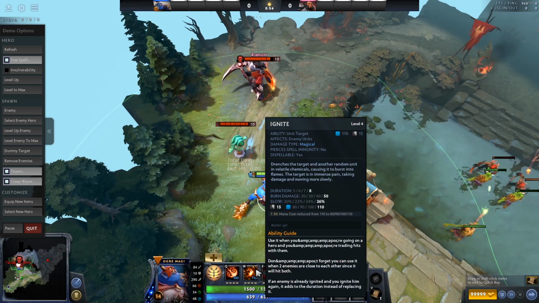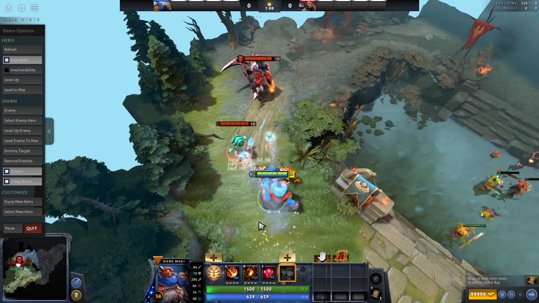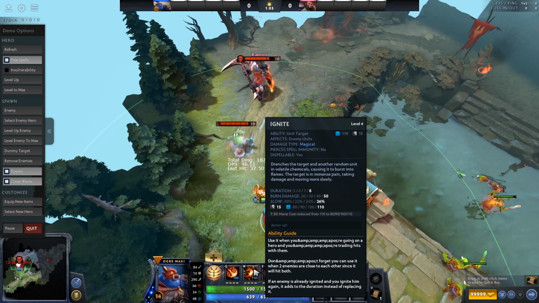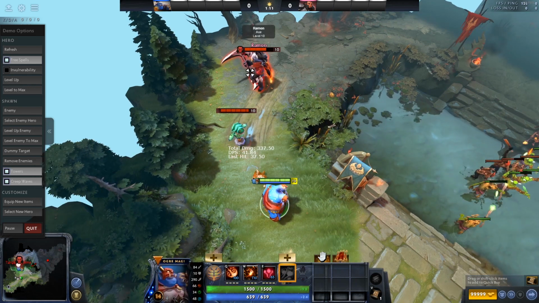The next thing is Ignite. This is another damage spell, but it offers some damage over time and a slow. So let's say we cast it right there, and it casts in a pretty decent AoE, on a bunch of different enemies in that AoE, and then they take damage and they're slowed. So we'll do it again here.